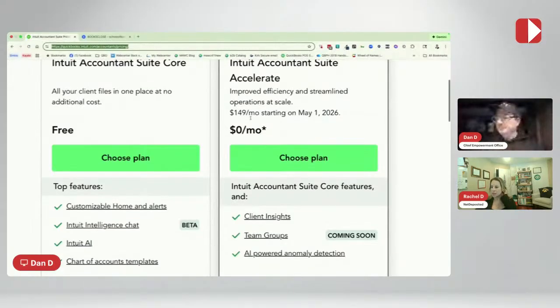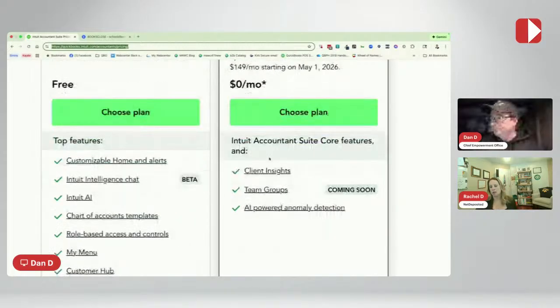Yeah, that's a lot. I was going to say, I like the fact that you can a la carte Books Close if you need. What about Books Review? Is that still a thing? Yes. And we'll talk about what the heck is the difference between Books Close and Books Review.